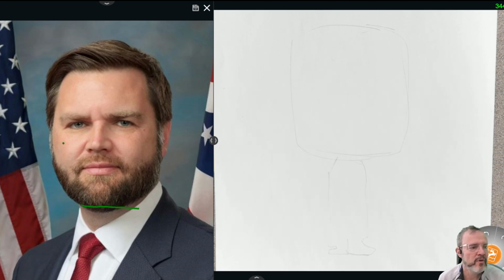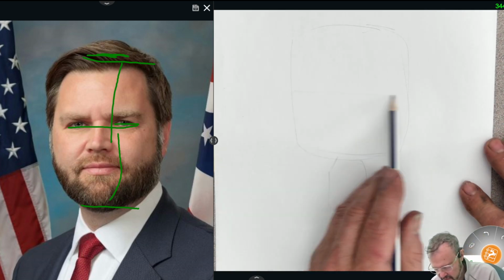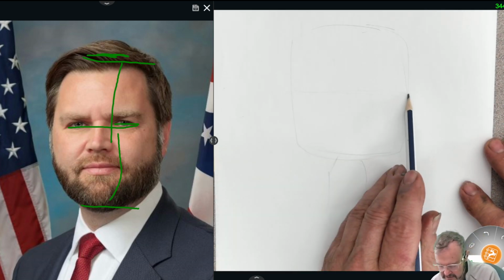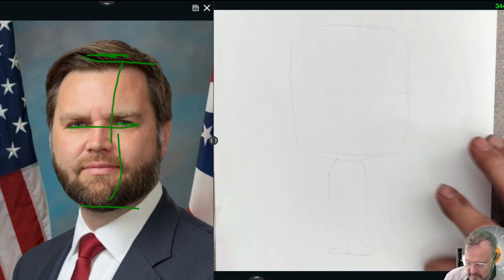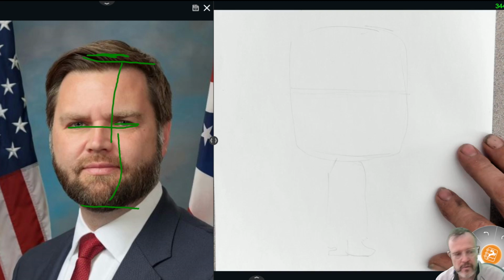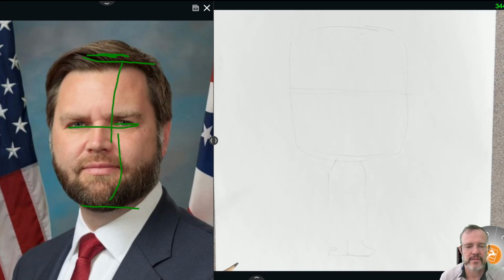Remember, eyes are normally in the middle of the head. Would you say JD's are in the middle of his head? Yeah, just about. There's the top of his scalp, probably right about here. So when the eyes are in the middle, we can't mess with that. That's an average, so we're going to accommodate that average. We're going to make an eye line across the middle.